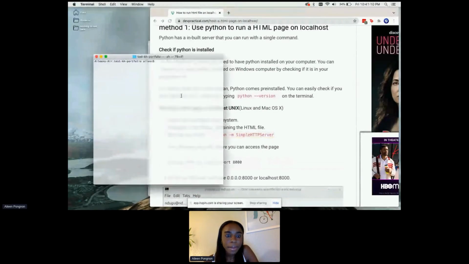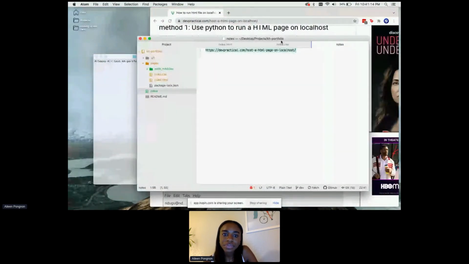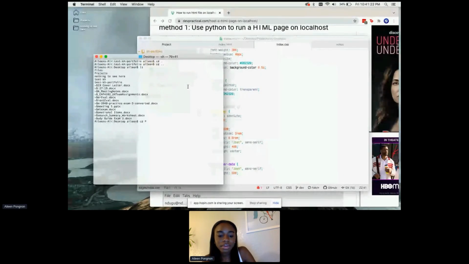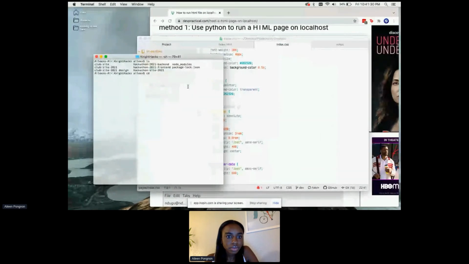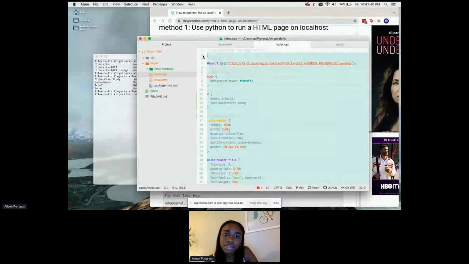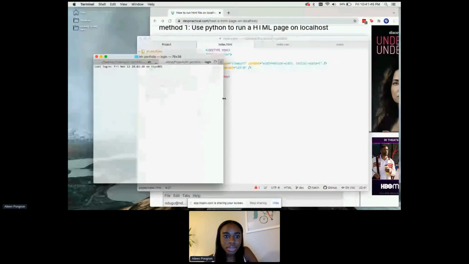I think actually, yeah, let me switch directories. Projects, layouts. All right, KH portfolio. All right, so now I'm in the directory and I'm gonna literally delete all of this CSS that we're gonna do together. It's okay. All right, so what I want to do is paste python -m SimpleHTTPServer.